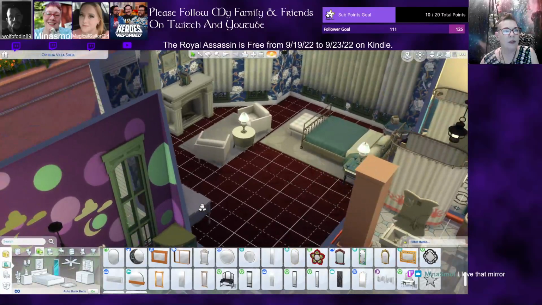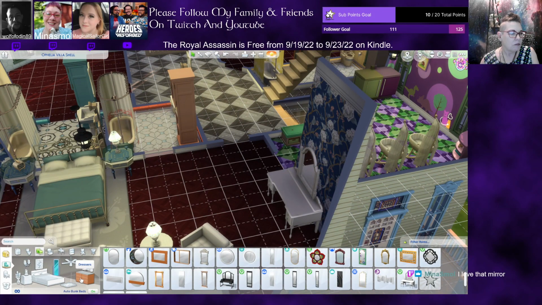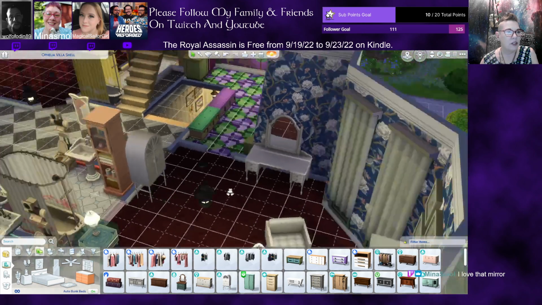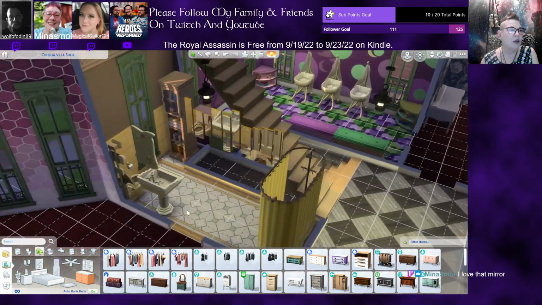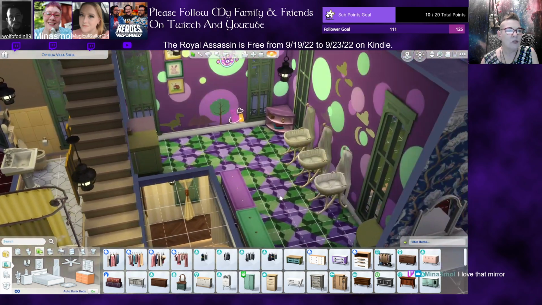I don't know where I'm going to put a dresser, though. Maybe we'll slide the dresser right here. And then I could do this one because I really love this little dresser. I think this is the cutest little thing. I love that dresser. I love that mirror. I have that in this bathroom over here. So I think that is working for me.